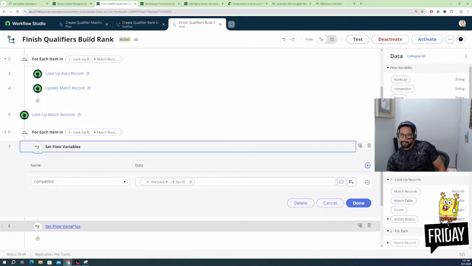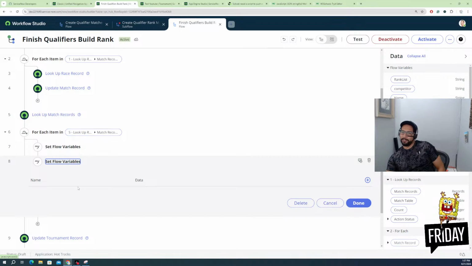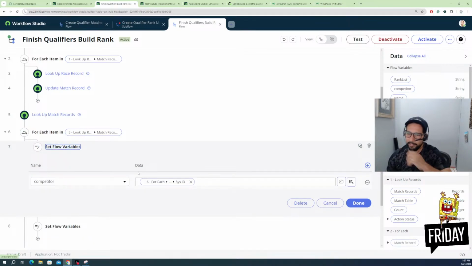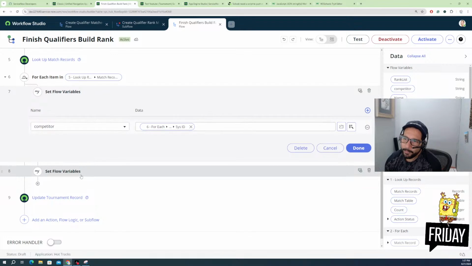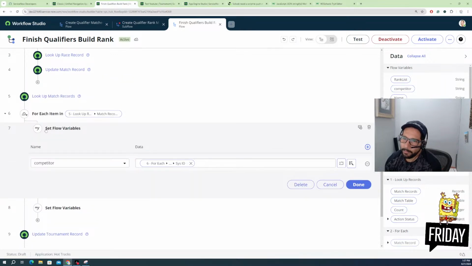Wait a minute. What happened here? You see that? Completely got rid of everything. Damn. Oh man. The undo button didn't work. Wow.